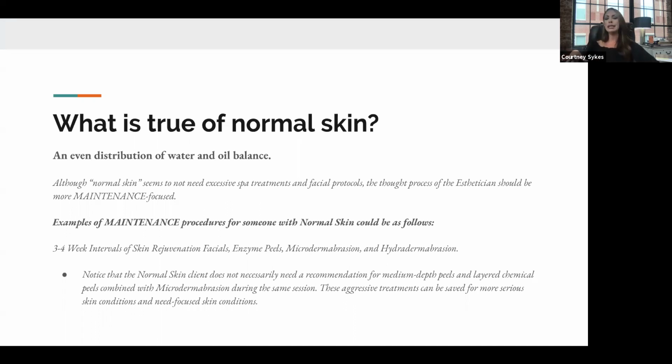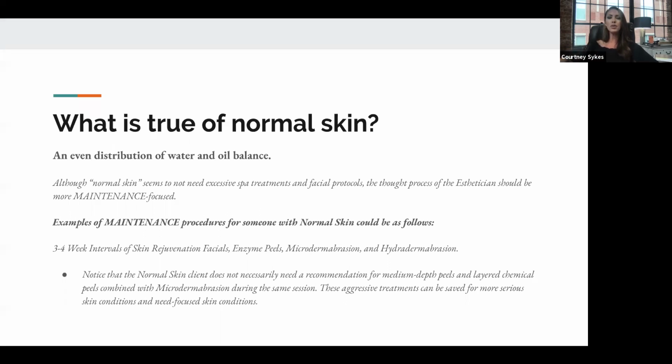Well, if somebody doesn't necessarily need that, and I hear this a lot from students, they'll say, oh, well, I had a college student come in and they don't really need anything and their skin looks really good, so we just did a skin rejuve on them. My eyes will start to roll and I will say, okay, no, they need to understand proper maintenance like anybody else. People with normal skin conditions can still benefit from superficial peels, from microdermabrasion, from hydrodermabrasion, because if they have great skin, why not try to keep it that way? Okay, so don't think that they don't need peels and they don't need modalities, because they do. You're just not going to do it as harshly.